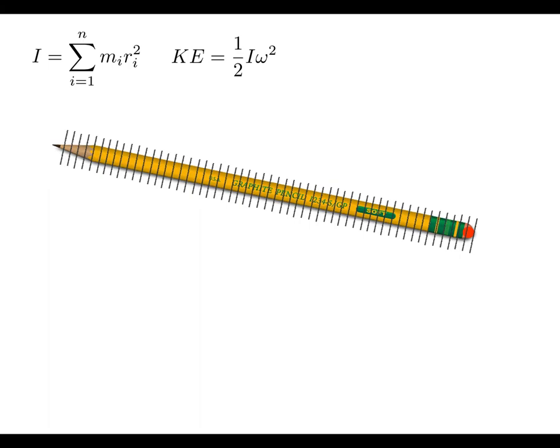The stuff near the eraser is of course at a quite a small radius, but if you have the axis of rotation at the eraser end, there's a bunch of mass that's far away, has big r, and so you get a relatively larger number for the rotational inertia than you do when you have the axis of rotation at the center of the pencil.